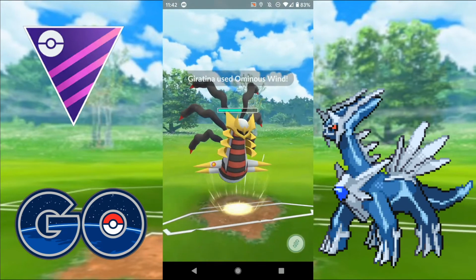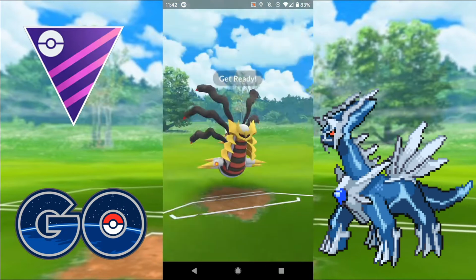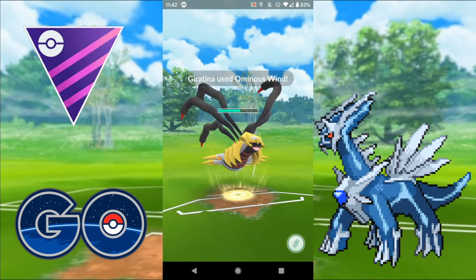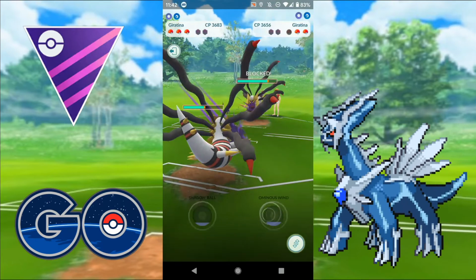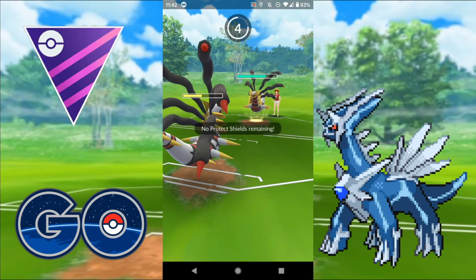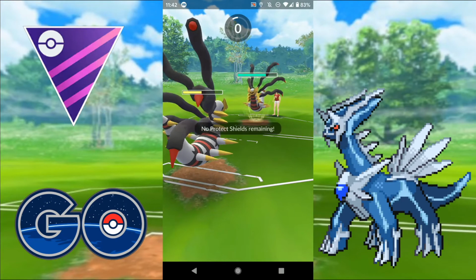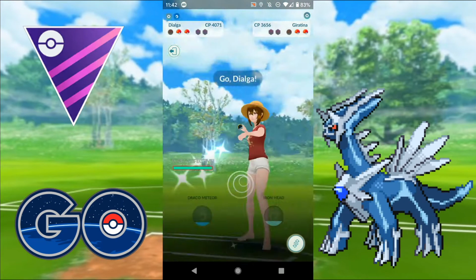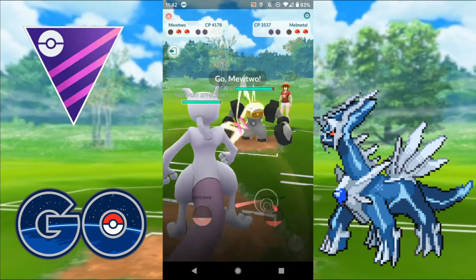I do have the energy advantage, so I will be able to throw straight into the Ominous Winds. And able to grab both of their shields back. So they're now obviously got energy. They will be Shadow Balling me, taking me out, and then I'll come in with my Dialga, and we're back to square up on shield. So really good for me here.